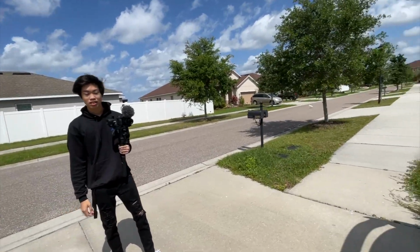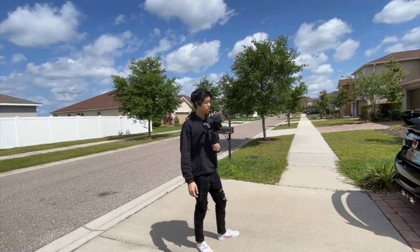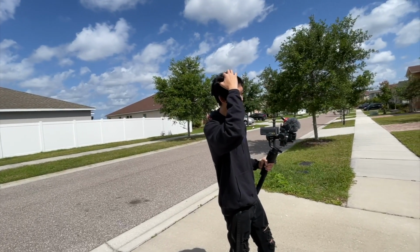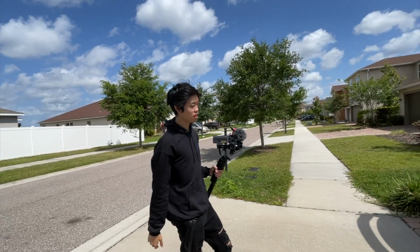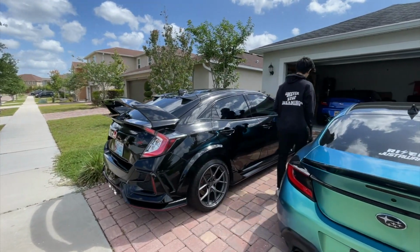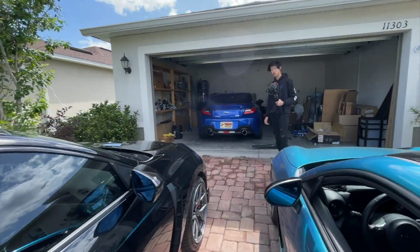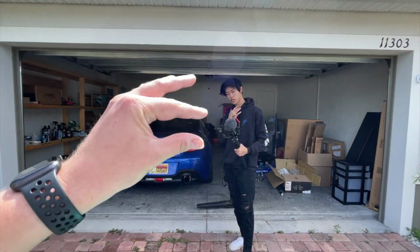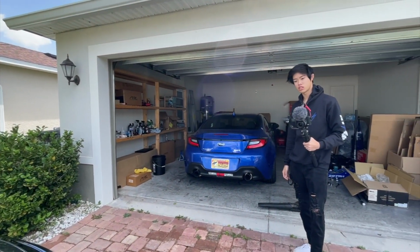There's still a lot of stuff that I need to do to it. I'm not content with the way it is yet. Well, you got your various parts. What else is there to do? I'll have to do the Swift springs at some point. You haven't done them yet? No, it's still stock ride height. It looks a little off because the tires are smaller than the stock. 255? Well, the overall size of the tire is a little smaller, and it just doesn't fill in the wheel well as it should.